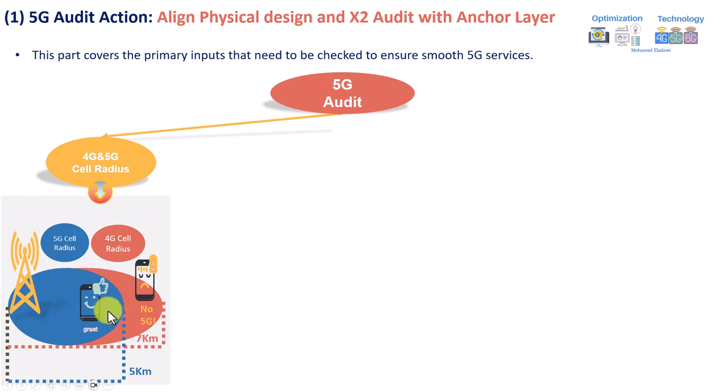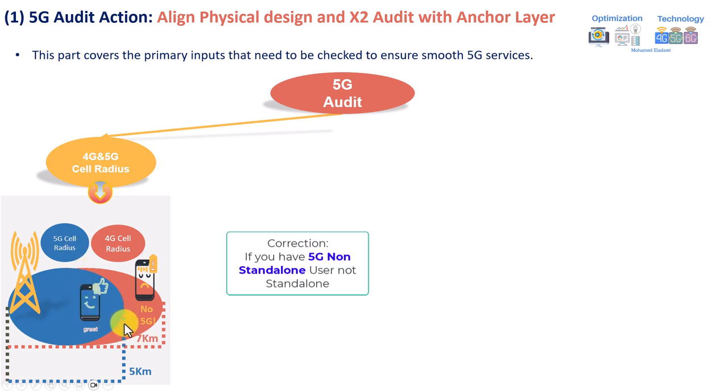Assume, for example, you have this particular scenario where you have the 4G node and 5G node, both for sure under the same site, and both can have a coverage up to 7 kilometers as a snapshot. But the radius for the 4G, for this particular site, was defined as 7 kilometers, while the radius for the 5G was defined as 5 kilometers only. So if you have standalone users under the 5 kilometers footprint, he will be able to access 5G because he can get the anchor.